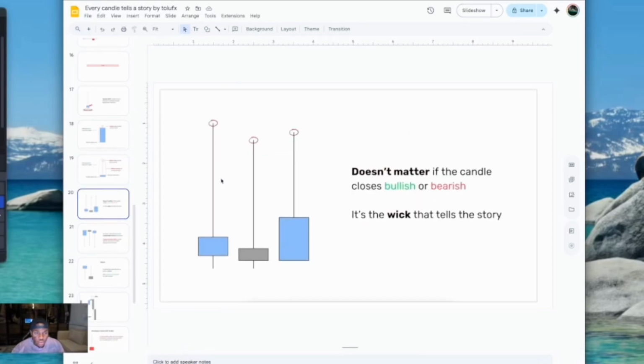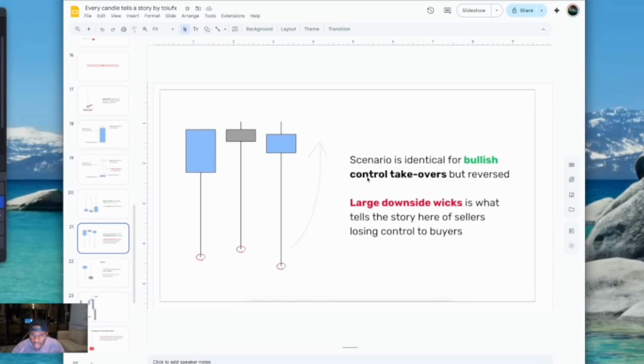When we go to the next slide, we can see different types of control shift candlesticks. One has an equal body, one has a very small body, and one has a little bit of a large body with no lower wick. The color doesn't matter. What tells us the story? Like I said, every candlestick tells us a story. What gives us a massive idea behind all this is just the wick. The wick is what tells us the story.